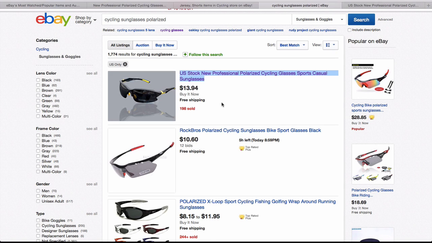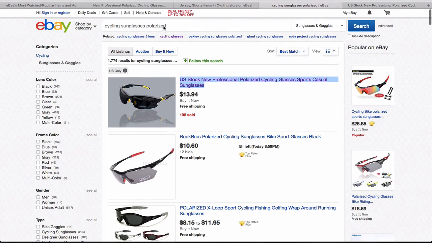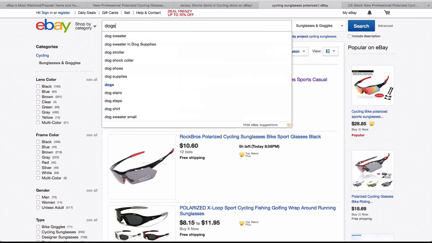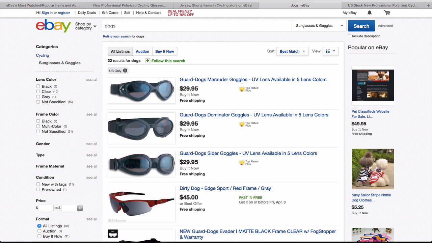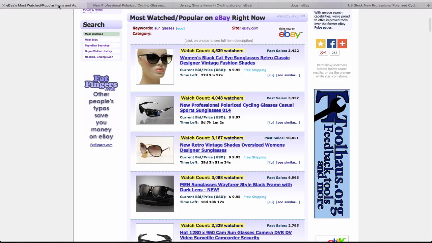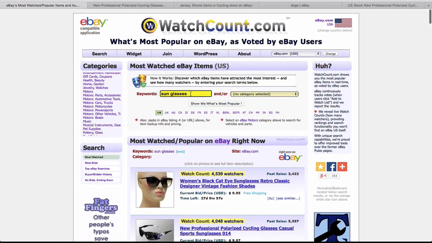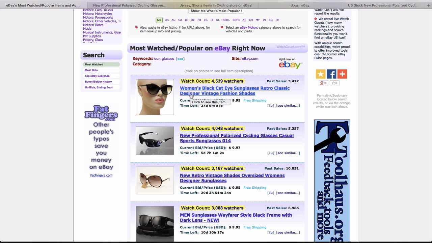Now again, this doesn't have to be sunglasses. We can go back to dogs, and we can go back to camping. These are just the two niches that keep coming to my mind. We start our search back on watchcount.com and do the same exact research, keeping in mind that we're looking for a sub niche or a subculture or a group of some kind.